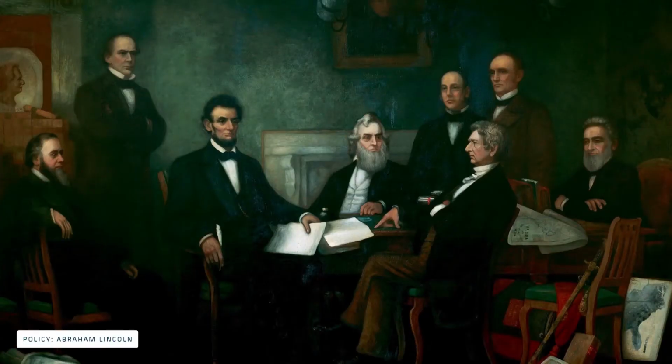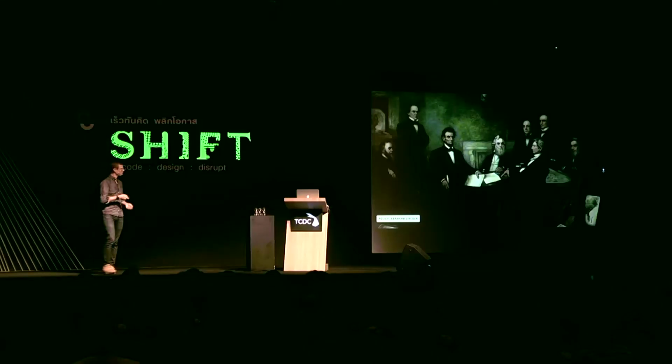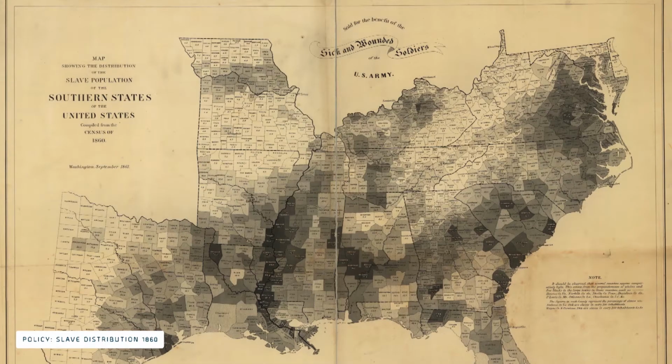And this is one of my favorite examples. This is from 1861. This painting shows Abraham Lincoln, and I believe this scene is the first time that the Emancipation Proclamation was read. So in American history, that's the document that freed the slaves. And in the corner down here, let me point it out, over there, and over there, there's this map. And this map is one that apparently was made by the precursor of the Coast Guard in the United States. And it's based on the 1860 census, showing the number of slaves, or the enslaved population per county in the states of the South in the United States.